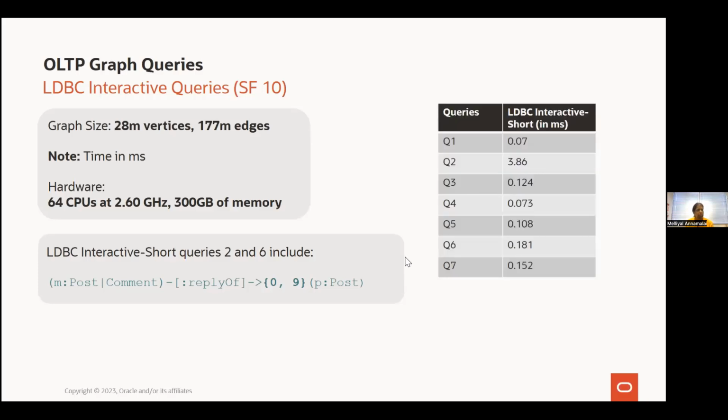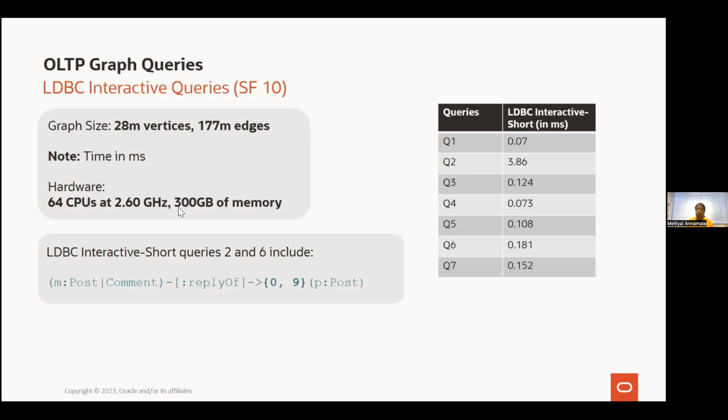So here are some performance numbers from that. And I just want to highlight that these numbers are in milliseconds. So these are sub-millisecond queries for the most part. When you have the right indexes on, let's say, the vertex ID columns and the edge ID columns, you can get extremely high speeds. I am using a good machine, one of the Oracle Exadata boxes.